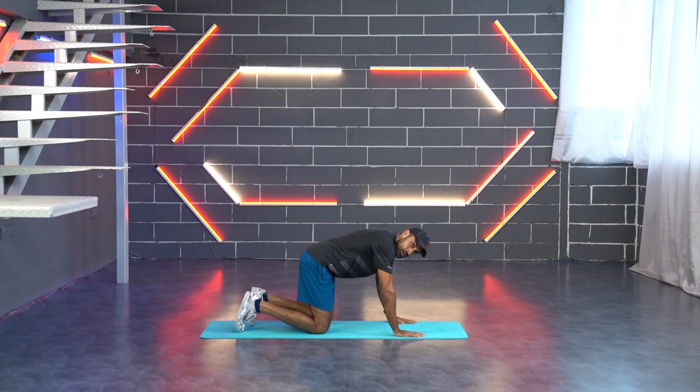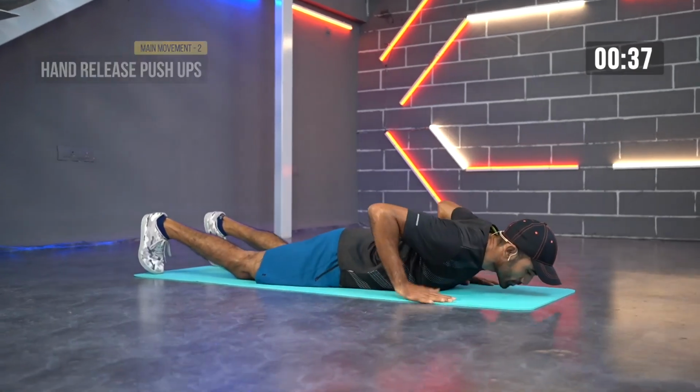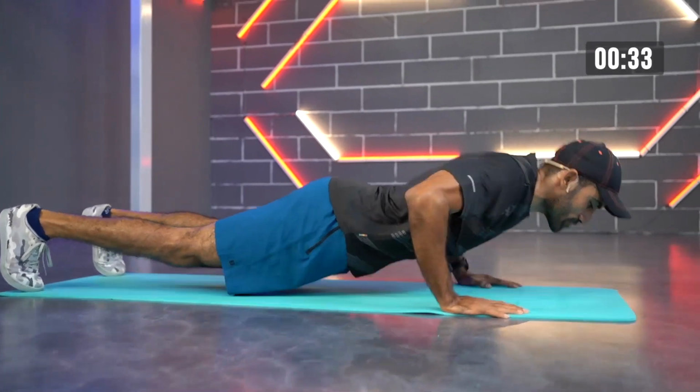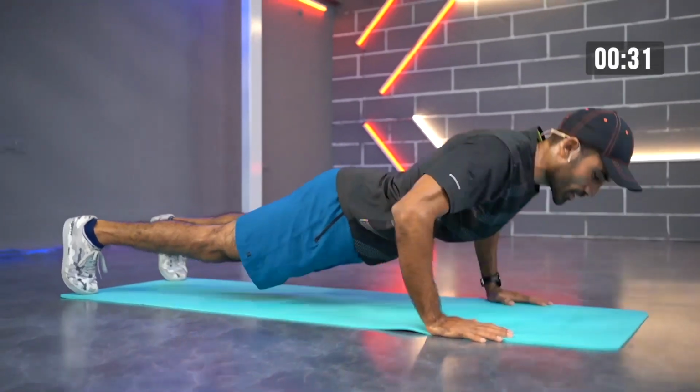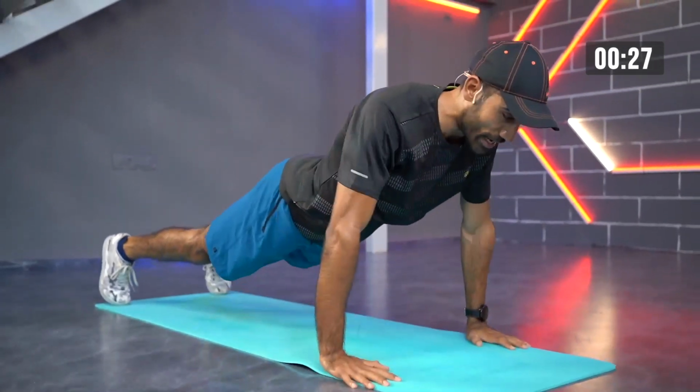Starting in 5, 4, 3, 2, and 1. Let's go. The most important part of this is when you're pushing back up, you've got to ensure that you're bringing your chest and your hips up together, and exhale as you do that.